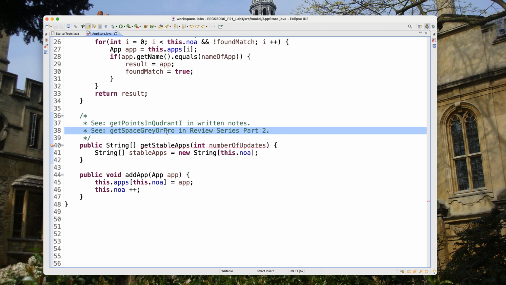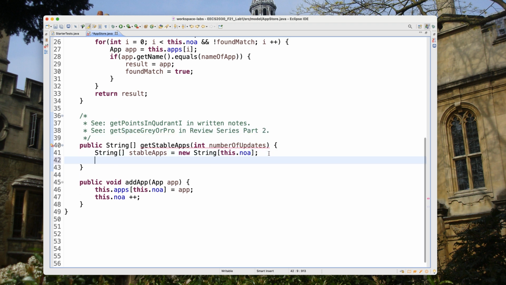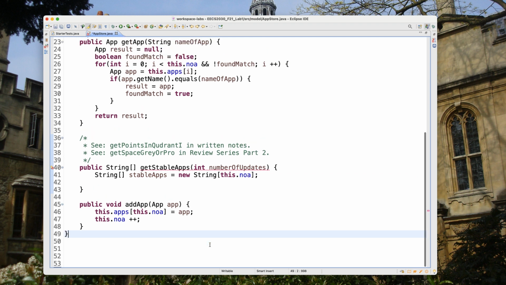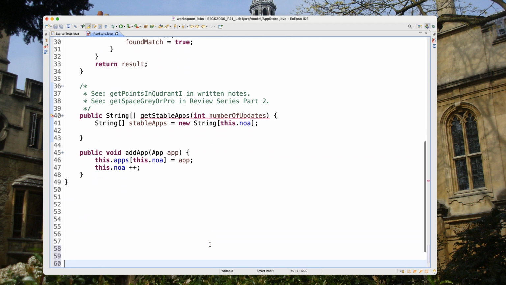If you really want to do it by yourself, don't expect you can just copy and paste in your lab, future lab, or maybe in your programming test, because I might tweak the problem a little bit. If you just copy and paste, it's not going to lead you very far. So please take a look at the visualization in review part 2 for this method if you really find the need to understand the rationale, or speak to me, all right? Let's now just give a little bit more space all the way to the top.